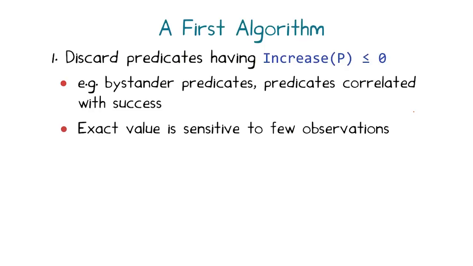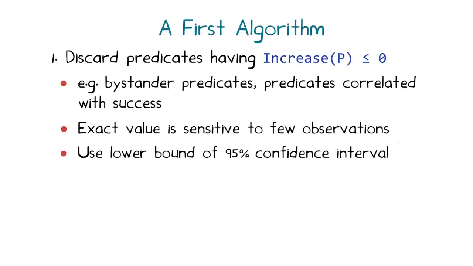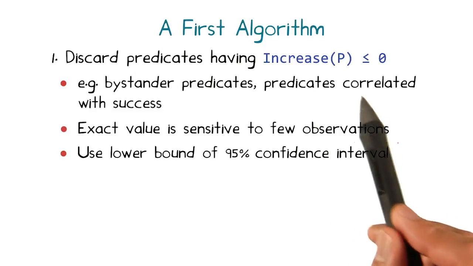For various reasons, such as the use of sampling, the presence of rarely executed parts of the code, or the scarcity of failing runs, the increase scores for certain predicates may be based on few observations of those predicates. It is therefore important to attach a confidence interval to the increase scores. Since the increase metric is a statistic, computing a confidence interval for the underlying parameter is a well understood problem. Then, the revised condition for discarding a predicate in this step is if the lower bound of the 95% confidence interval based on the predicate's increase score is less than or equal to 0.